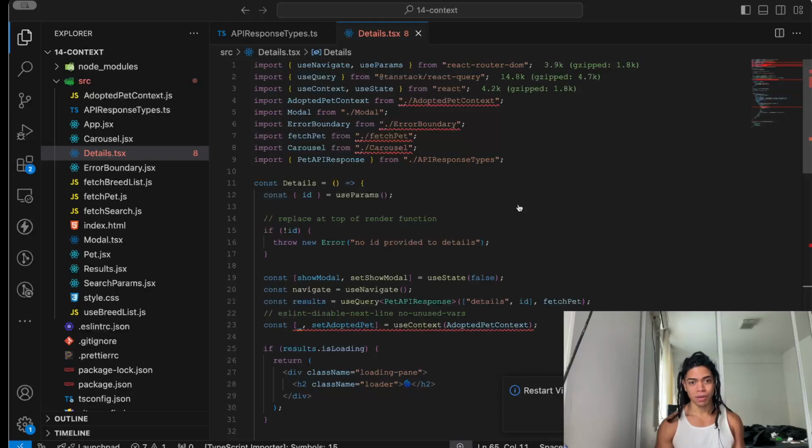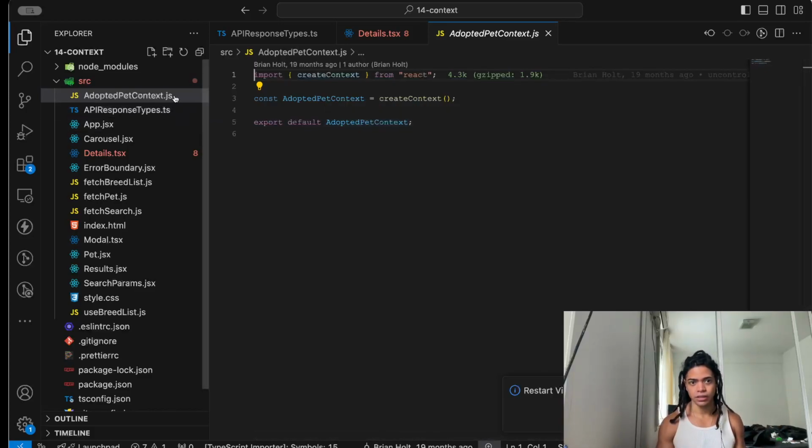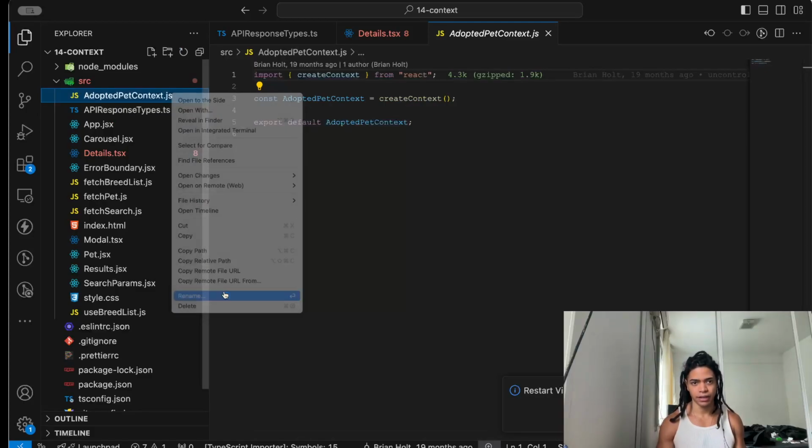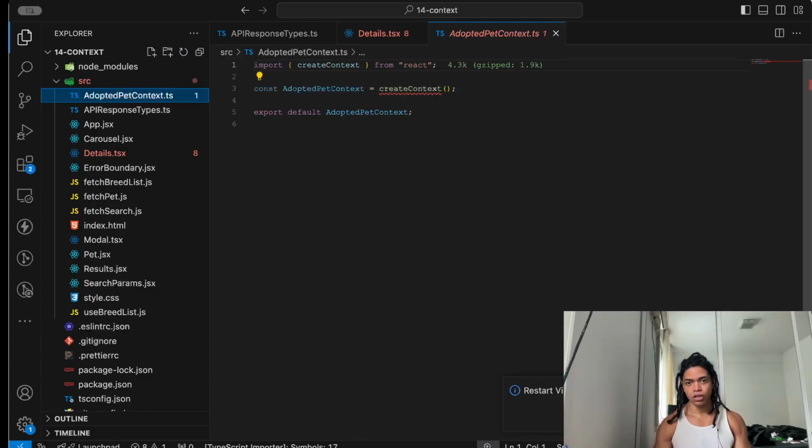So now let's go back to our context here, which is here in the adopted context. And here, we're going to transform this into a TSX file. When we say this is a TSX file, it's going to complain about it, and this is when we have to be very specific about this.